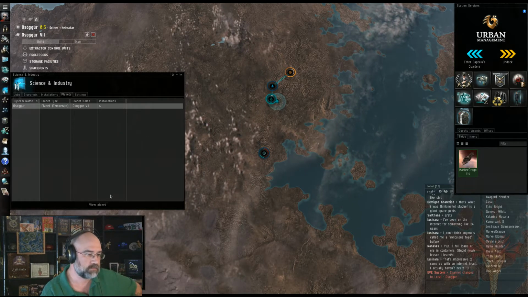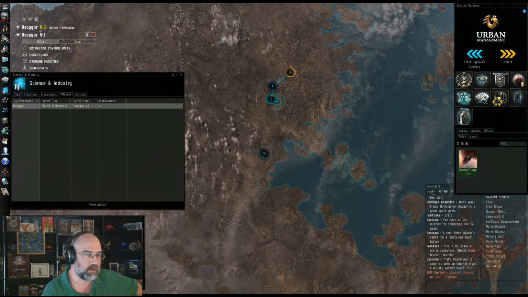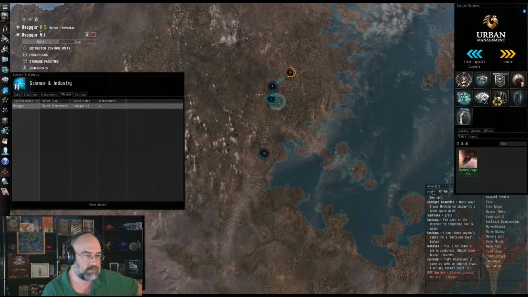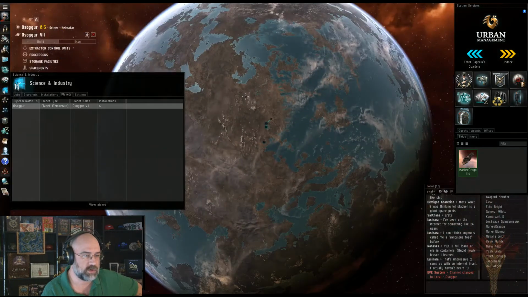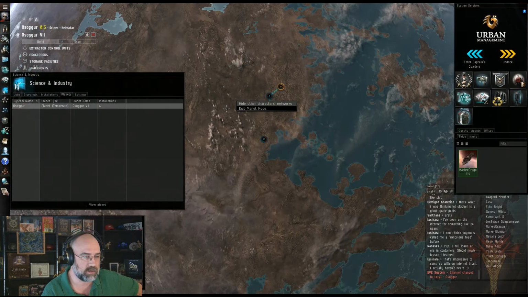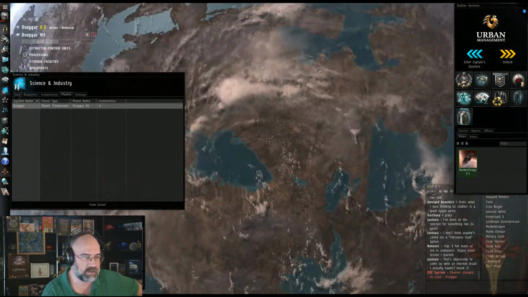So you don't want to be putting your stuff right in the same spot as someone else, because then that resource is just going to get drained faster. Right. Okay, so I just told it to show other characters' resources. Nobody else here is doing anything, or they're doing it someplace else.